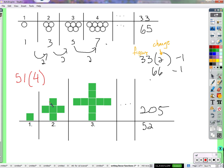Mm-hmm. Right? Okay, and then JC, you said the last part was to, okay, so let me just put the logic here. So what did you call this? Jumps? Yeah. Okay, let's call them jumps. Jumps from 1 to 52. Okay? Is that alright? It's a little messy, is that okay? Alright. Yeah. And 4 because? It goes up one. That's how much it changes. You see a common thing here. That's, as Zach said, the rate of change. It changes by 3 every figure.